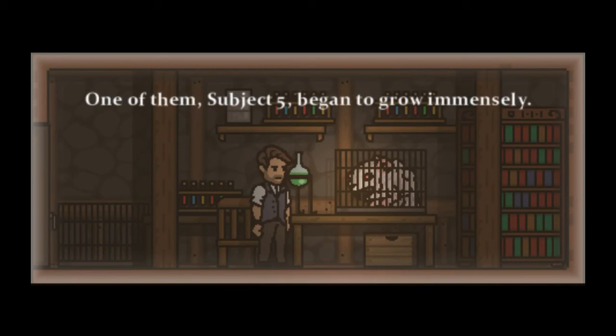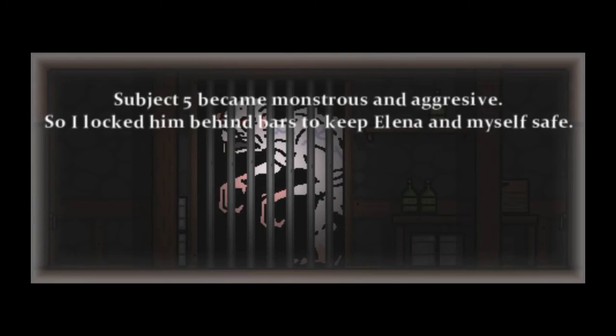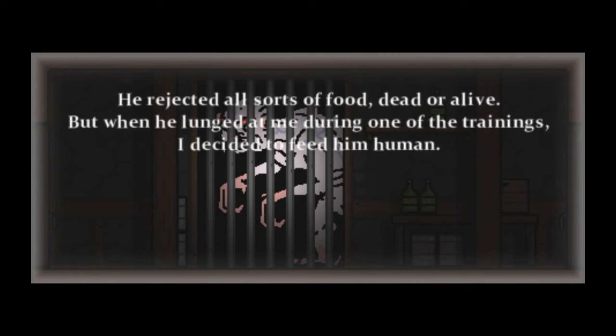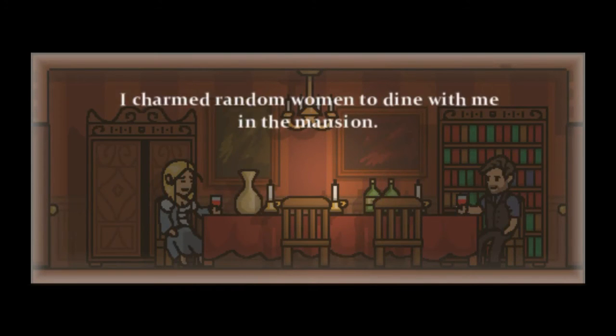Okay. One of them, Subject 5, began to grow immensely. Subject 5 became monstrous and aggressive, so I locked him behind bars to keep Eleanor and myself safe. Subject 5 was my most successful experiment, though I wanted him to stay alive. He rejected all sorts of food, dead or alive, but when he lunged at me during one of the trainings, I decided to feed him human. You know, because that's normally what you think of. Wow, he jumped at me. He must want human flesh. I charmed random women to dine with me in the mansion.